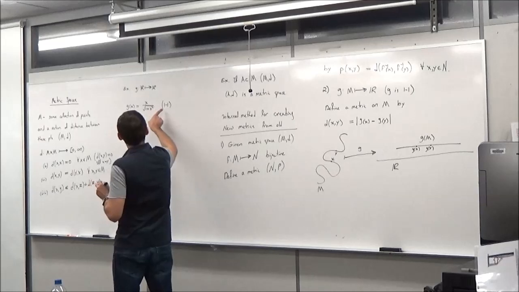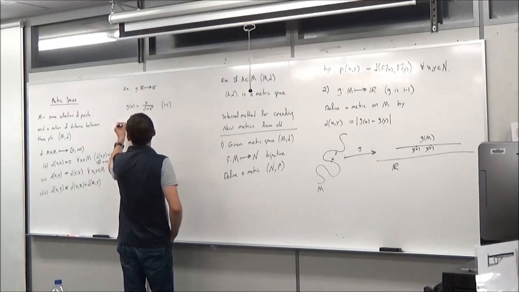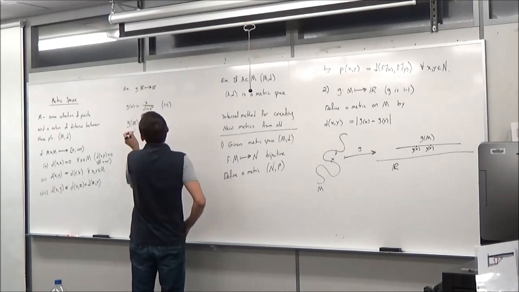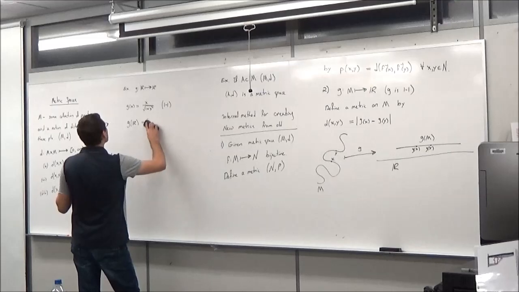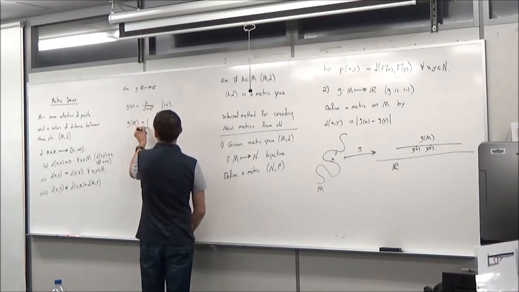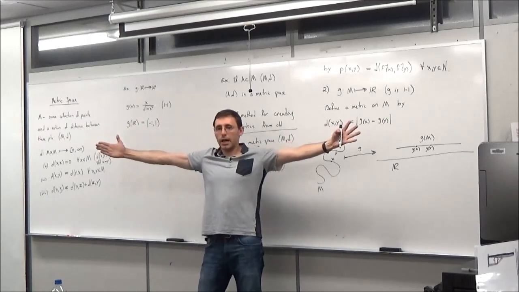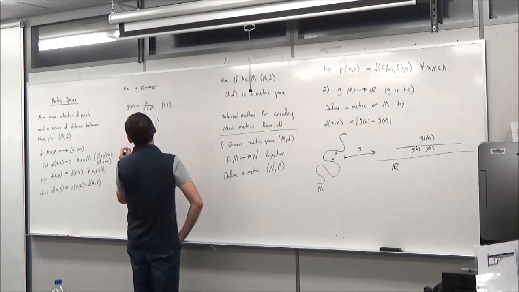So this is 1 to 1. What's going to be in fact the image? The image of R will simply be exactly the interval from minus 1 to 1. So this function g is just taking R and squishing it to the interval.